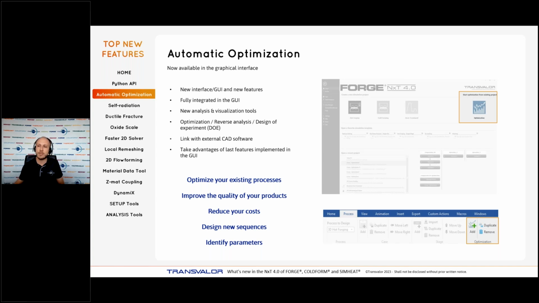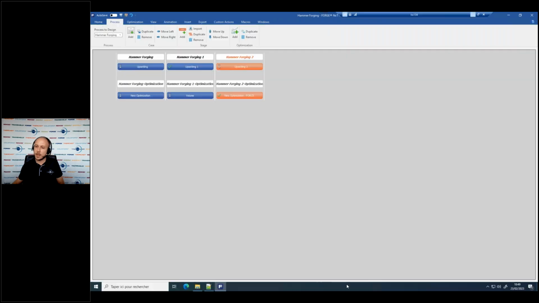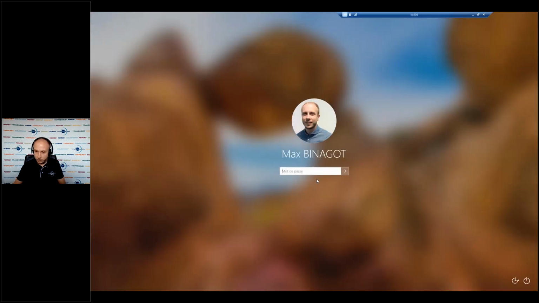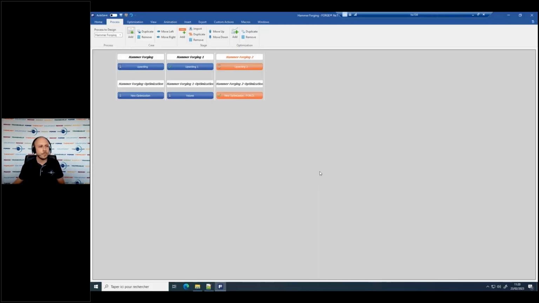Here you have the two ways you can start an optimization, either from the home page or directly in the process tab. Here is how it looks. We have a project.